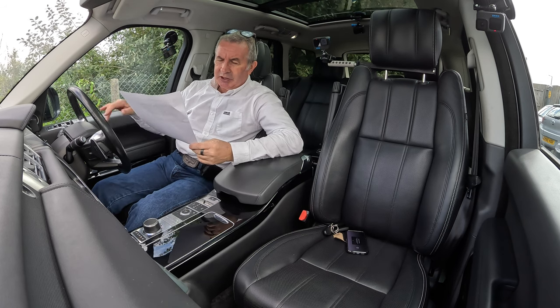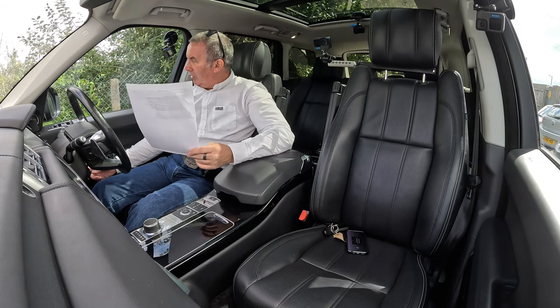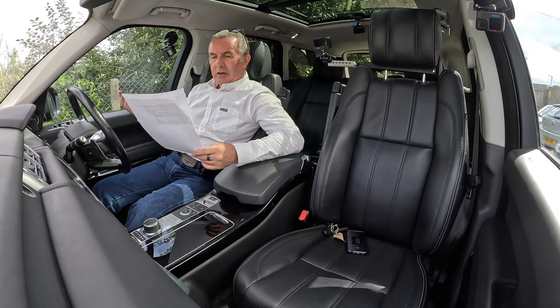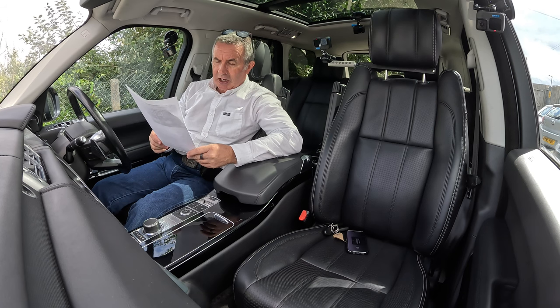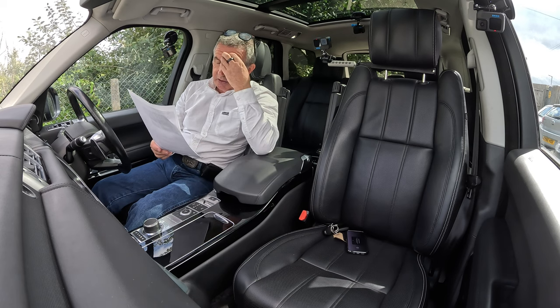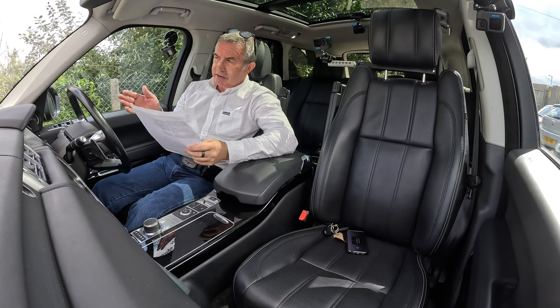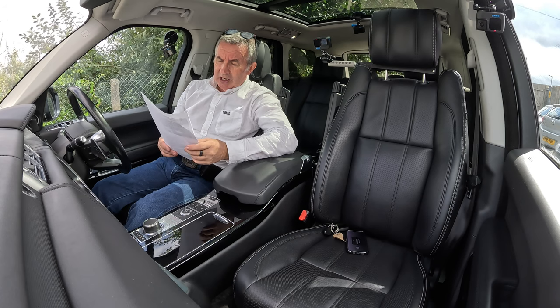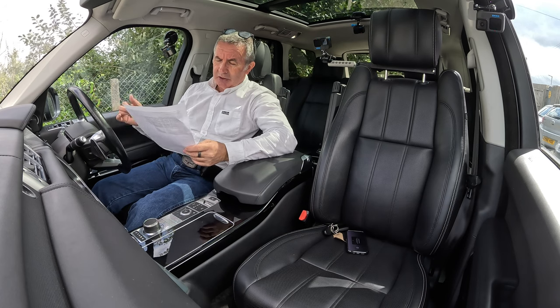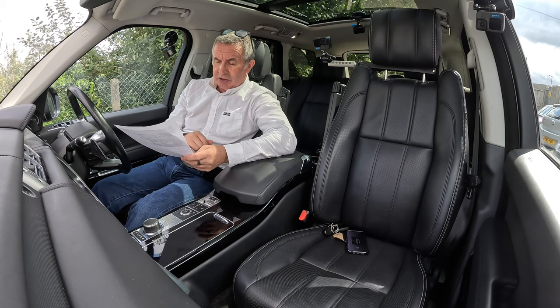So I mentioned the Meridian speakers. 22-inch split-spoke alloys, privacy glass, heated steering wheel, soft-close doors — you pull the doors to and they pull themselves closed, so you don't slam your doors at night. Fixed side steps, 18-way driver and passenger seats, acoustic laminated windscreen, adaptive xenon headlights that turn corners with you, atlas side vent graphics — those will be the blades — rear executive seating, grand black lacquer veneer, detachable tow bar, full-size spare wheel, 19 speakers, adaptive cruise control. What a fantastic car. It's just beautiful.